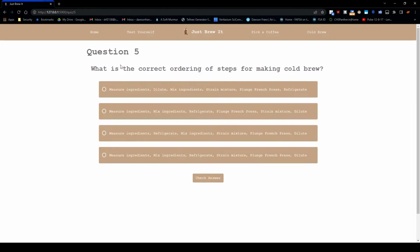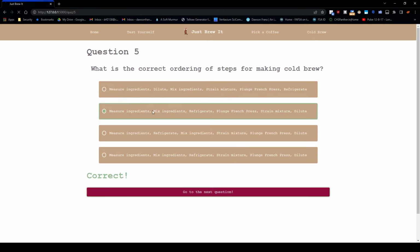So then, what is the correct ordering of steps for making cold brew? Okay, so yeah, I guess with the last one, they have to mix things after measuring. Yep, so measure, mix, refrigerate, plunge, strain, dilute. Is that right? Yep, plunging after refrigerating. What does this say? Measure, mix, refrigerate, strain, plunge. Yeah, no, we have to strain after plunging because the extra coffee's on the bottom. Yeah, okay, cool.